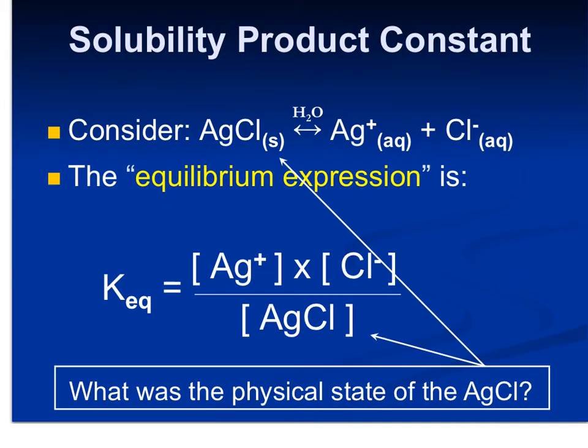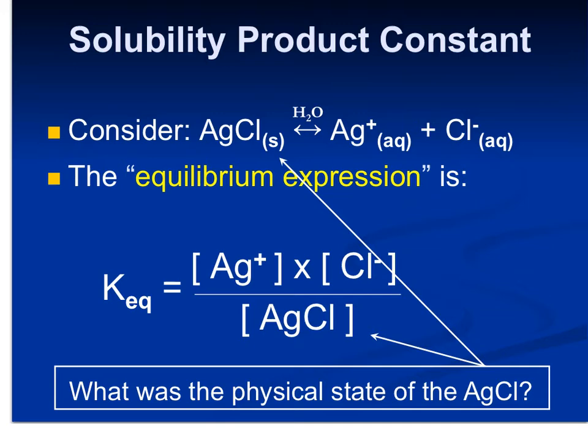So on this slide, we're learning to calculate the Ksp value. You'll notice if you look down here, you're like, okay, this looks just like the equilibrium expression that we were just writing in the previous lecture, and it is. So let's go ahead and see how we do this. So here's our equation. Here's silver chloride in equilibrium producing its ions. So if we were to write the equilibrium expression for it, it would look something like this.